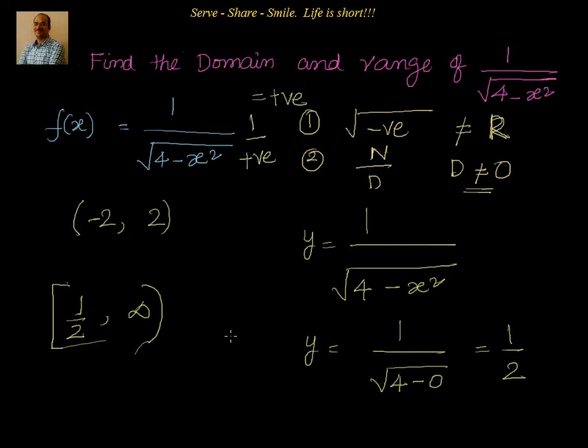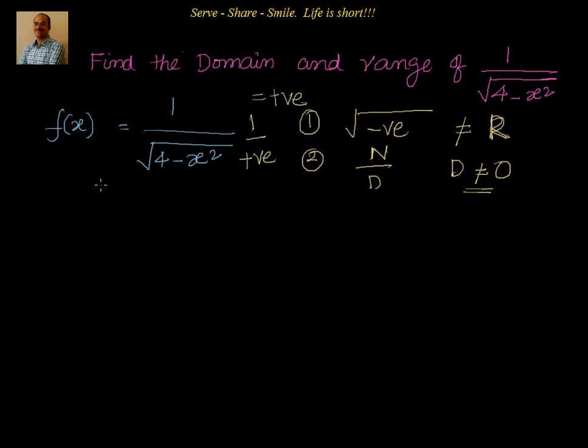Now what is the other way we can solve this, without just taking the values from the domain and substituting? Is there any other way we can do this? The other way is we take the inverse function of this function and try to find out its domain, because we know that if I am going from f to g, then the values here are the domain and this is the range. Then I can have an inverse function for which the domain will be g. So to find out the range, I can go to the inverse function and find out the domain. How do we do that? Let me show it to you.